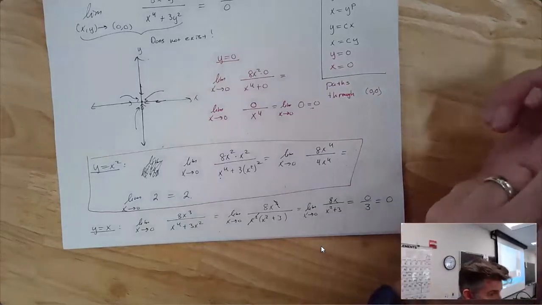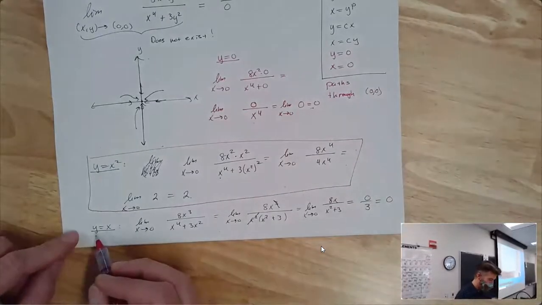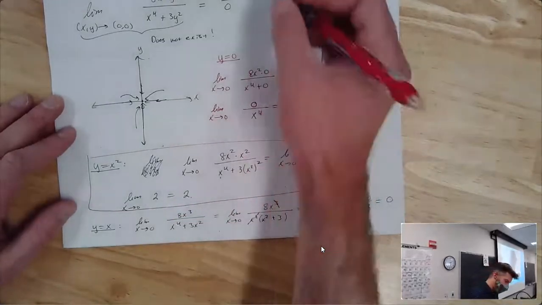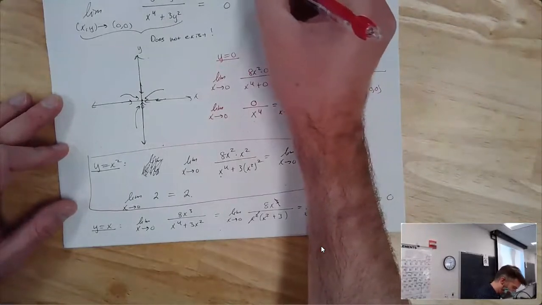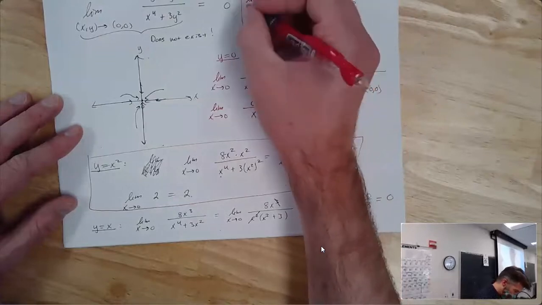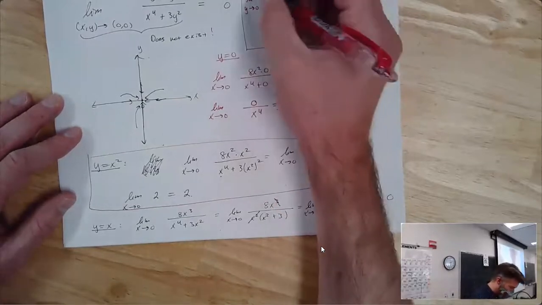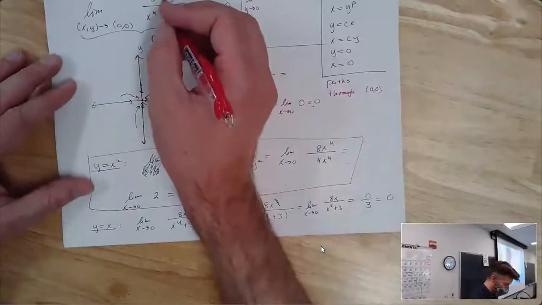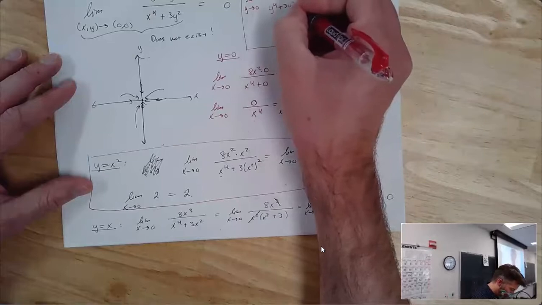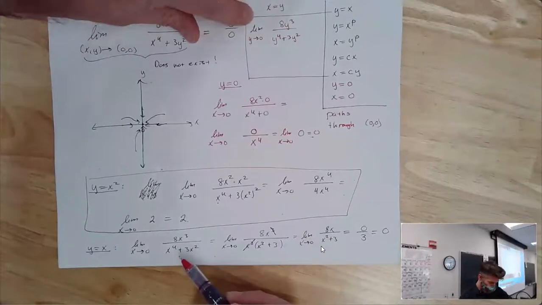If you were to plug in y for x, would you still get that number? You would, yes. So whether we do y equal to x or x equal to y, we would get 0. If we plugged in instead x equal to y, we get the limit as y goes to 0. Now we're substituting in y for x, so it's really just the same expression: 8y squared times y, which is 8y cubed, over y to the 4th plus 3y squared. It's really the same exact expression, just with different variables. That's the same as that.